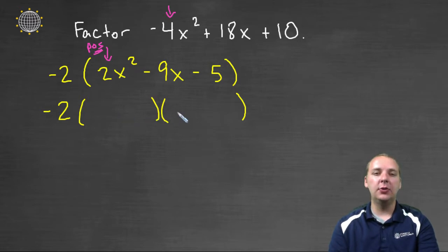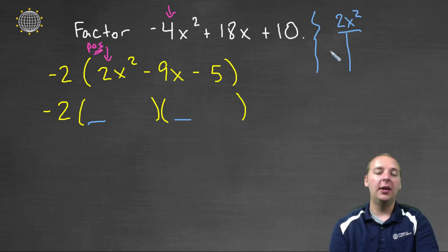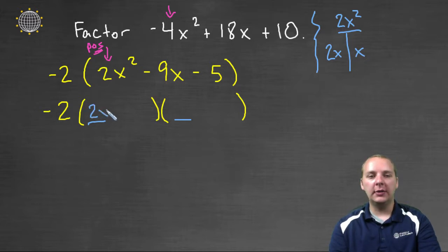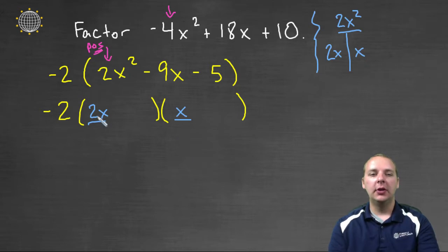And I even know a little bit about these two polynomials here. For instance, I know that the leading terms, the first term here and the first term here, have to multiply to 2x². So I can look through all the options of things that multiply to give me 2x². And really there's only one: 2x and x. So I can go ahead and put a 2x here and an x here, so that if I foiled these two binomials, the first terms, 2x times x, that will give me my 2x². And then I also know that the last two terms that go here and here will have to multiply to -5.